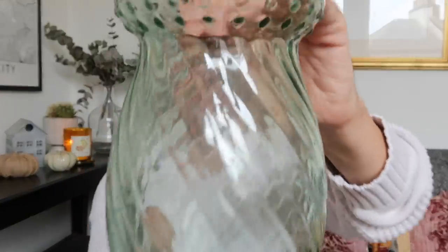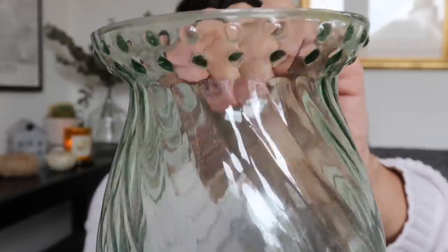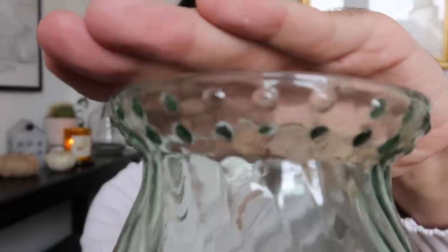I think the kittens are excited too — they're going to be more interested in the boxes themselves! Let's start with the small box. First up, I've picked up a beautiful vase — I think this is fab. It's made out of recycled glass by Sass & Bell, with a lovely bluey-greeny tone and a nice beveled effect with little bumps. It's a medium size, great for small flower arrangements, dried stems, or even some fairy lights.